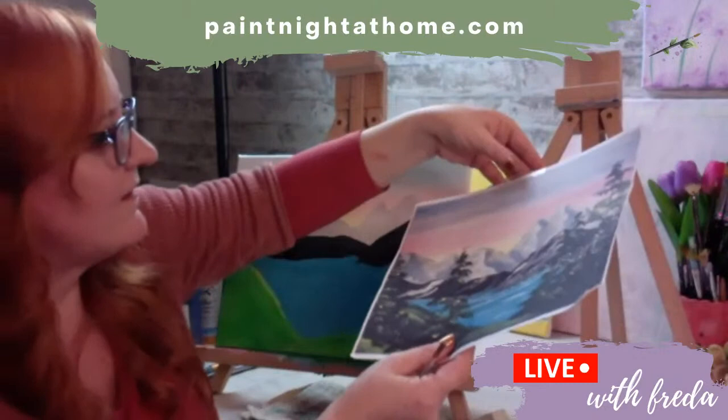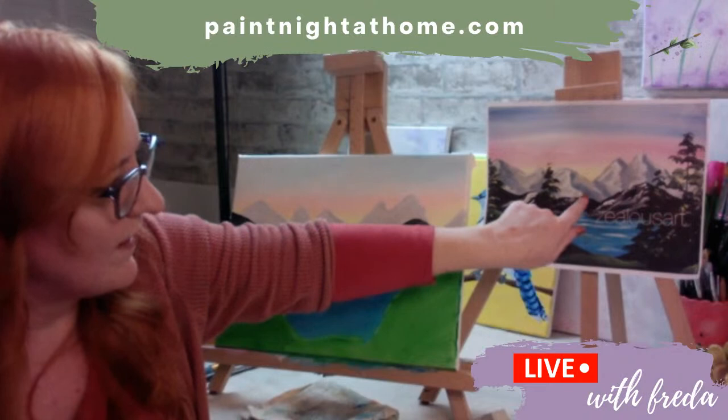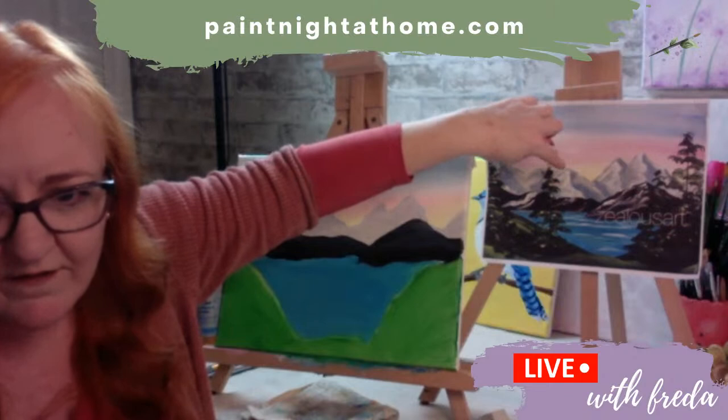Right. One thing I see a lot is that when you step back from your painting, a lot of people do all the snow and the marks at the top, and they don't come down to this area here, right above the other mountain. So make sure that you go all the way down and make the marks everywhere. I'm going to show you how I do that.